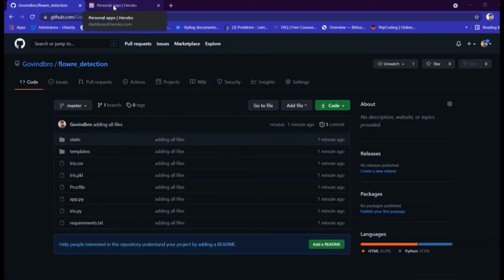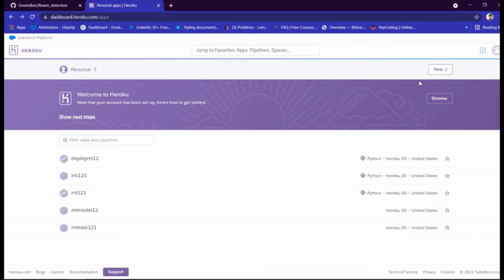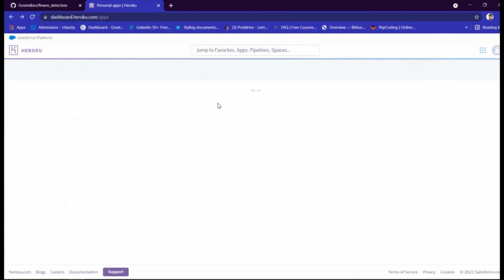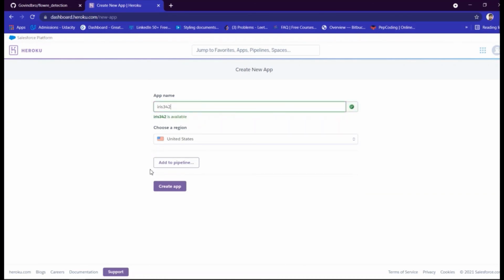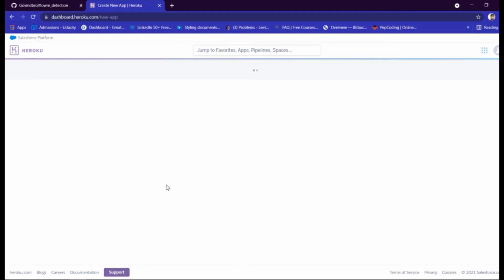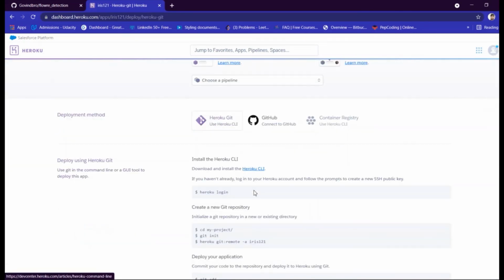So let's deploy this in Heroku and connect our GitHub repository in that. For that, click on create new app. Let's make a new app name, iris432. Let's see if it is available. Yeah, create app.